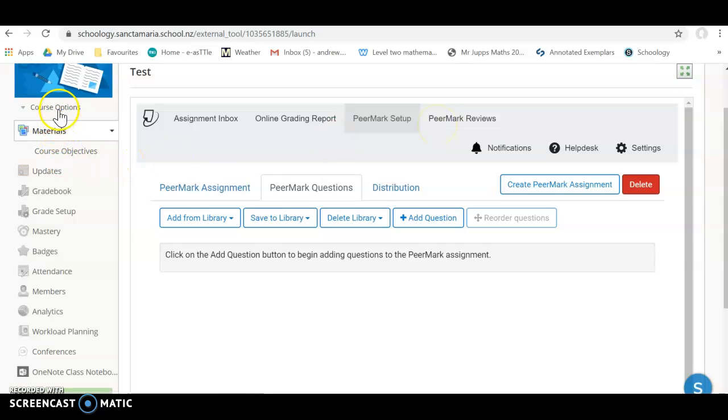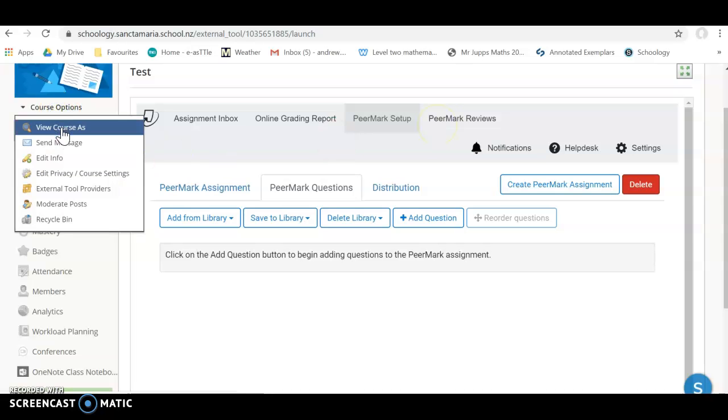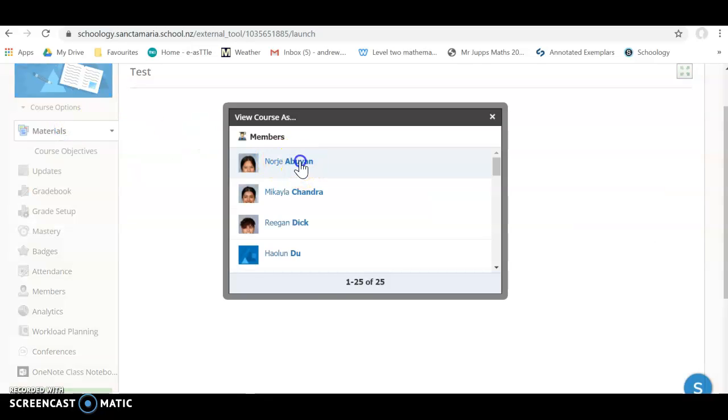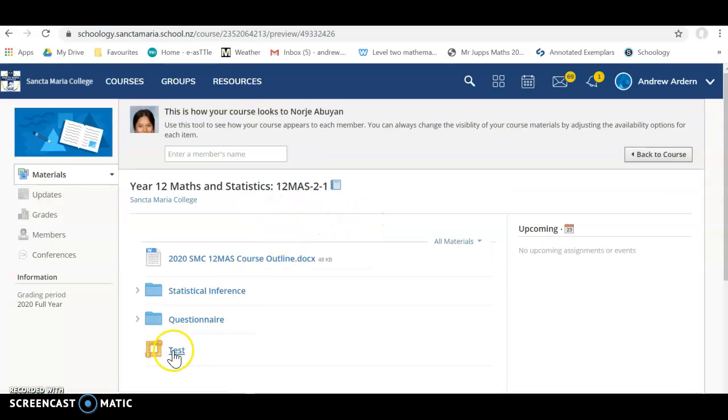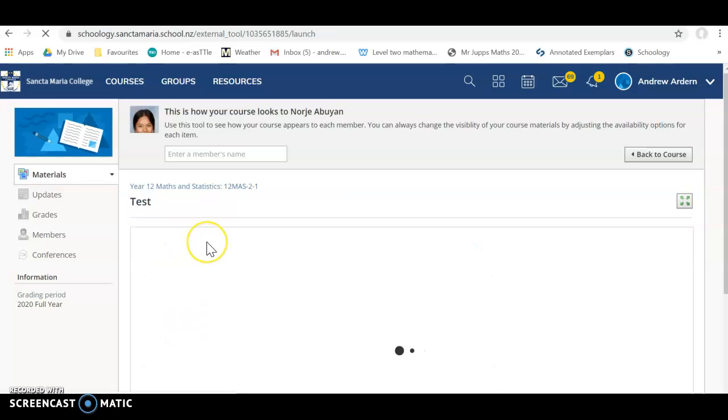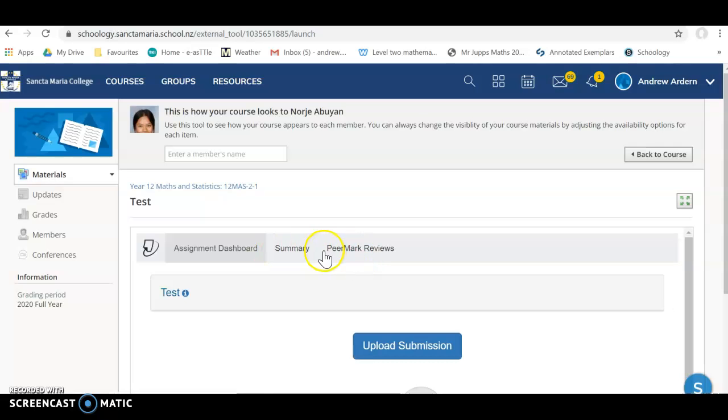I'll just show you how it looks from the student point of view. So they literally see what you see, that test button, and unfortunately there's no work to review at the moment, but they'll see these 3 options.